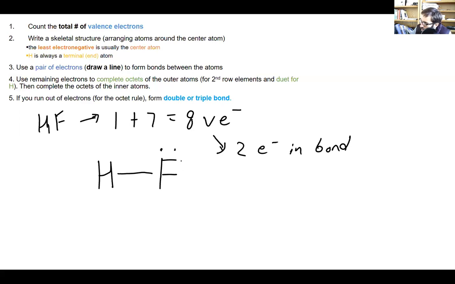So we're going to put 6 electrons around fluorine. There we go, sorry for that. And so 6 electrons are lone pairs. We had 8 valence electrons to work with: 2 were in the bond, and 6 are in the lone pairs. Let's check. Duet rule satisfied, we already talked about that. And is the octet rule satisfied for fluorine? 2, 4, 6, 8 electrons, so yes. So this is the complete Lewis structure, and we're basically done. We didn't have to go to step 5 and form a double or triple bond. All right, so that's nice.